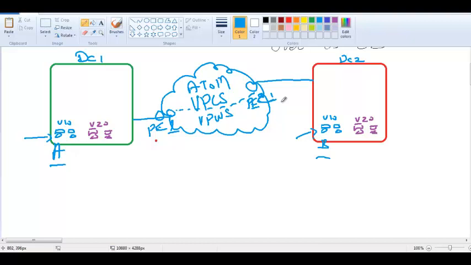When A generates the traffic, what will be the destination MAC address? It will be B's MAC address. That itself proves that there is no routing in the middle. If you have routers in the middle, then the router's gateway address will be the layer 2 destination MAC address. But here there is no routing. A and B communicate as if they are in the same local area network. Likewise, C and D communicate. E and F communicate as if they are in the same local area network.